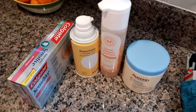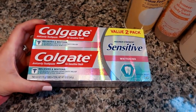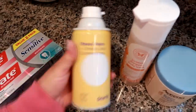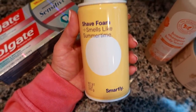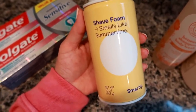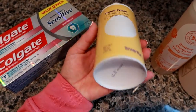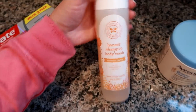Then I had to get some health and beauty items — just some toothpaste for my husband and I. I got the Colgate Sensitive Whitening two pack; it's a little cheaper to buy it in a two pack. This is a newer brand that recently came out at Target called Smartly — it's a Target brand. This is their shave foam, it was 99 cents. I've never tried it so I'm going to test it out, but I thought for 99 cents it was a great deal. My son also needs more Honest shampoo and body wash, so I got the sweet orange vanilla one, which is my favorite.